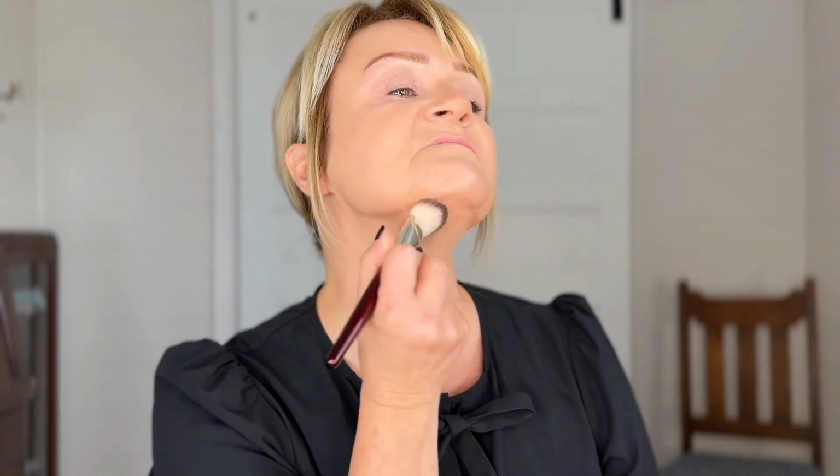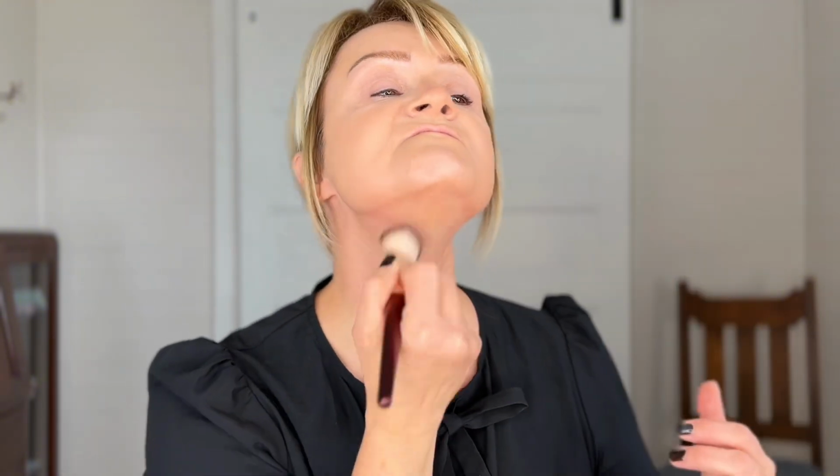So now all we're going to do is I'm going to take this brush and I want to blend it in and then blend it down. And that's going to do a few things for us. So first, let's blend that in a little bit. I love the way that looks. And it just thins out that jawline a little bit, kind of diffuses that double chinish look. But the other thing that it does is if you applied your foundation and you didn't quite blend it very well right here, by applying the contour and then brushing it down, that will blend everything in and it will give your makeup a seamless look, and the jawline will look so much thinner.